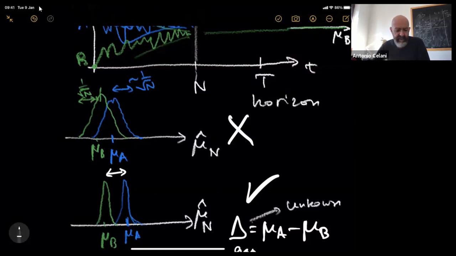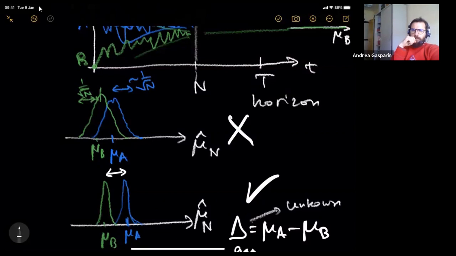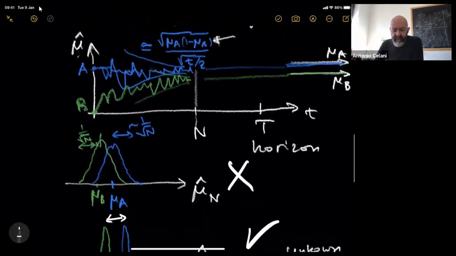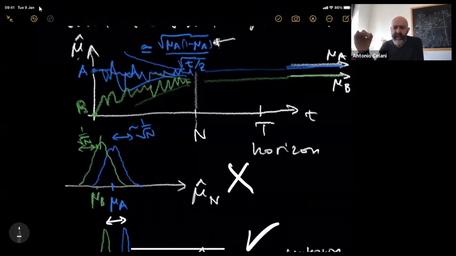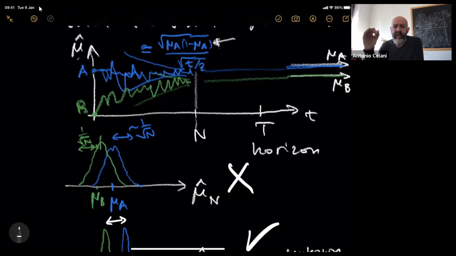Okay, so any other question on this? Yes, just a couple. Can you repeat again, what's the role of the time horizon, the capital T? Okay, so the definition of this is just that you decide beforehand that your game stops after capital T trials. Okay, so of course you will do very different things depending on the horizon. Suppose that I will tell you we are going to play just twice. There are going to just be two coin flips. Then depending on that, I mean, your strategy is rather obvious.